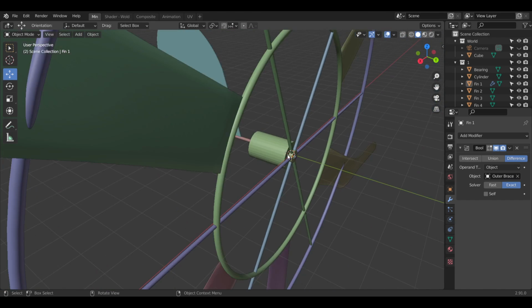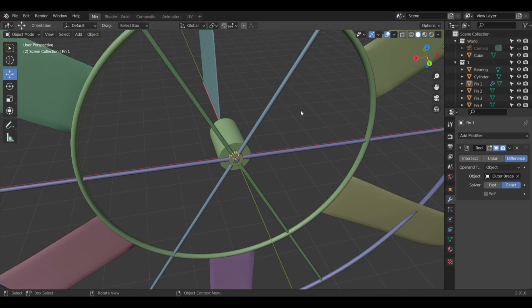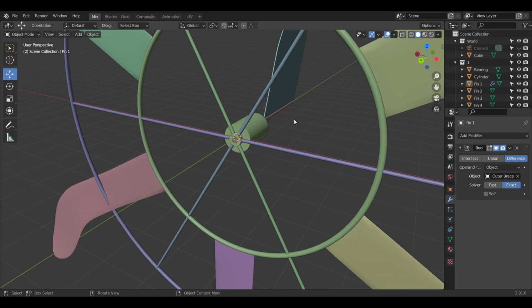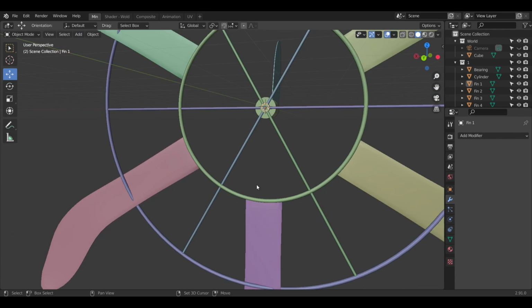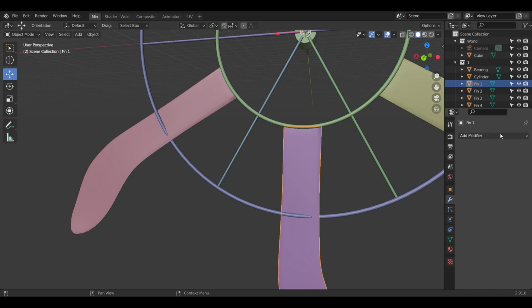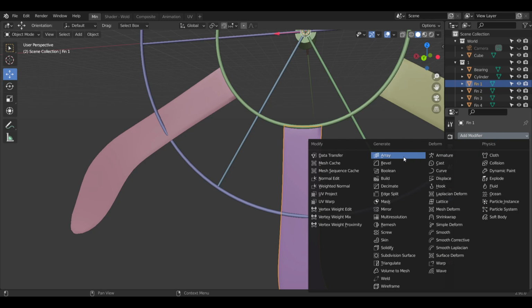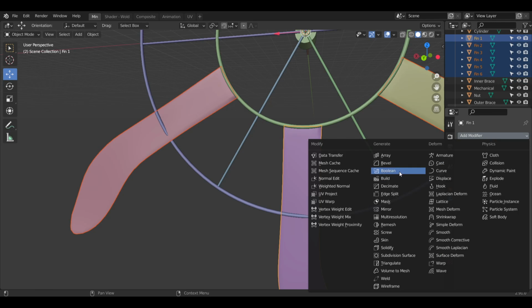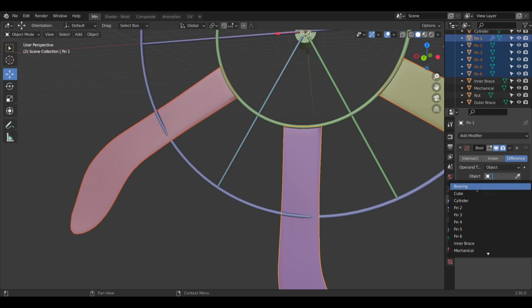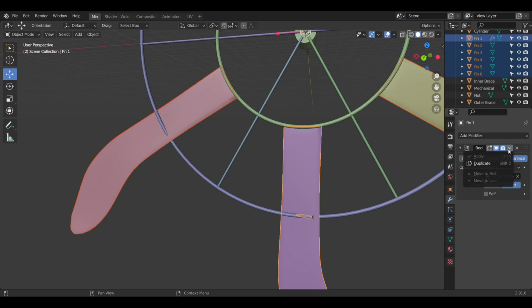Something weird happened. I've done something wrong. Fin 1. I guess we'll do it to all of them. Boolean. Outer brace. Oh. We just can't.